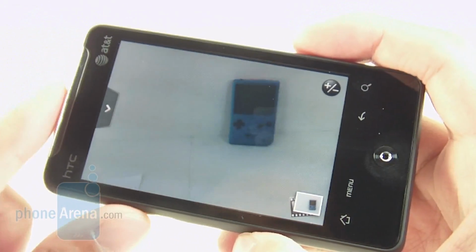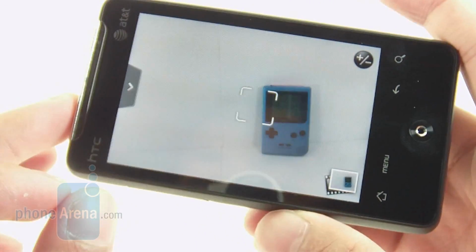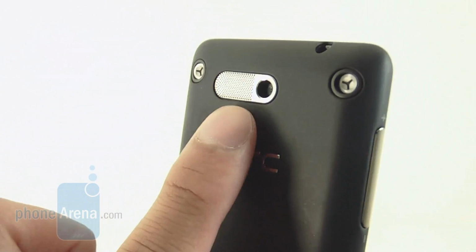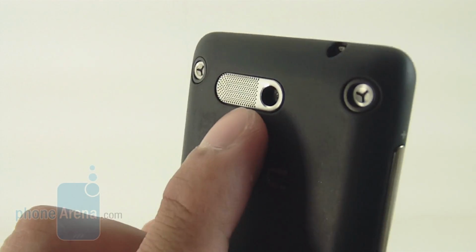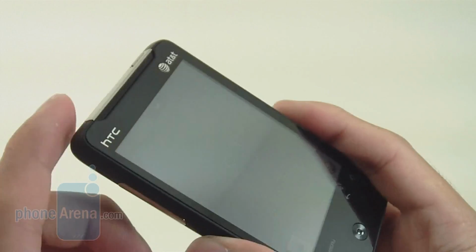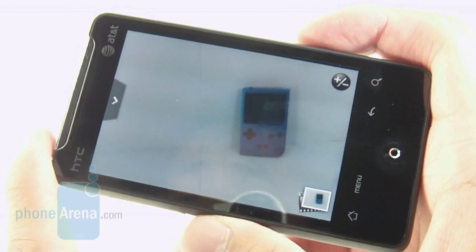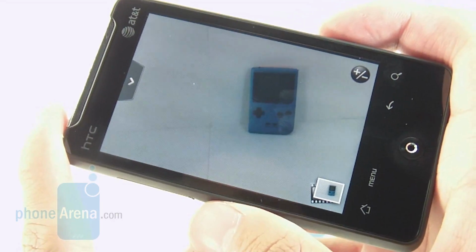Most people will probably be happy with taking photos on the HTC Aria. All you gotta do is simply touch the screen to focus in and press the optical pad to take the shot. Now, images taken with the 5-megapixel camera outdoors look pretty sharp. Colors were a little bit on the harder side, but indoor shots in low light conditions looked a little bit fuzzy, and colors were a little more subtle. But overall, most people will probably be satisfied with the experience with the camera.